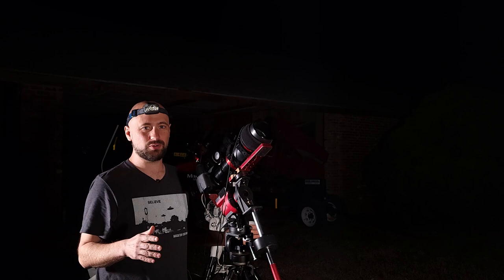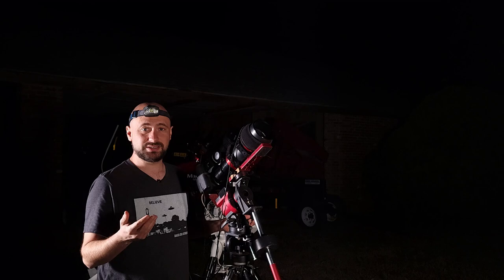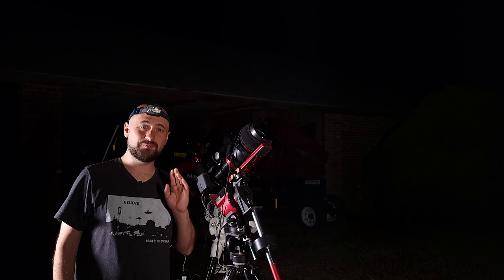I also have my dew heater because here in the Mississippi Delta it's always humid — everything is always getting wet — so this is just going to keep my telescope lens from fogging up. Also there's a wire coming from here: this is a dummy battery that I have plugged into a little power strip, so I don't have to worry about batteries and can shoot all night. But if you don't have something like this, it might be easy to use a spare battery — shoot for as long as you can on your initial battery, then once that battery dies, plug another one in and take your calibration frames: your darks, your flats, your bias. I'll get into those in just a little bit.